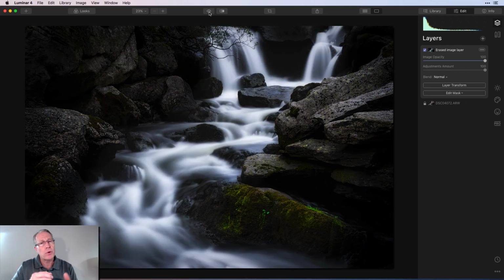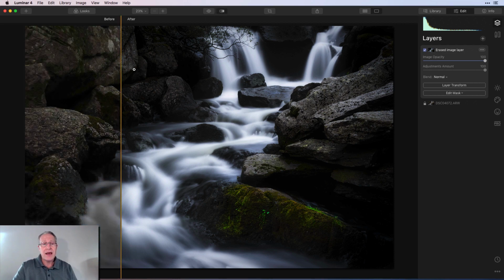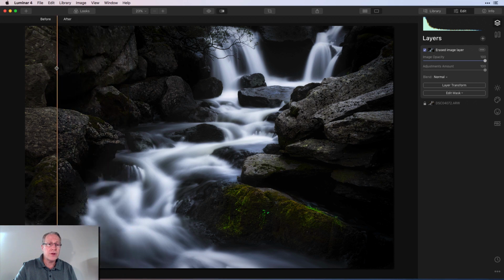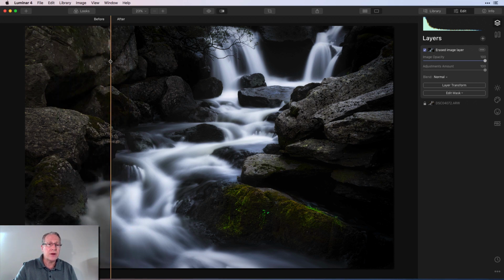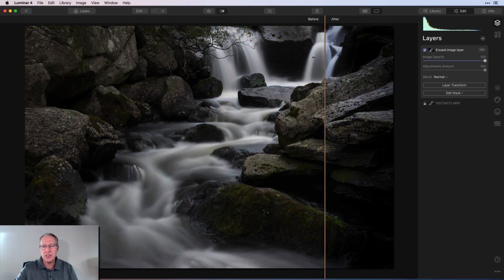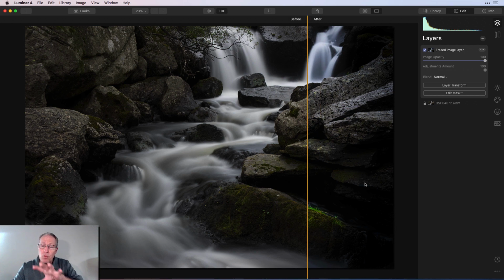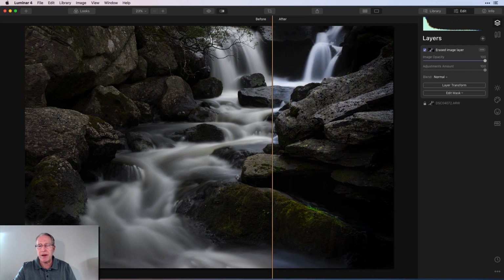And after, much more intimate and moody and kind of almost like a fantasy novel kind of look. I don't know if that's the right description, but to me it's kind of a fantasy look, and I love it. And if you want to do the slider, you can see here, especially right up here at the top, I took out that big spot and just another one there. Just kind of simplified some of the look of these rocks. And I did the same over here. If you look in this right section over here, and as I drag that, you can see I pulled a lot of spots out of there.